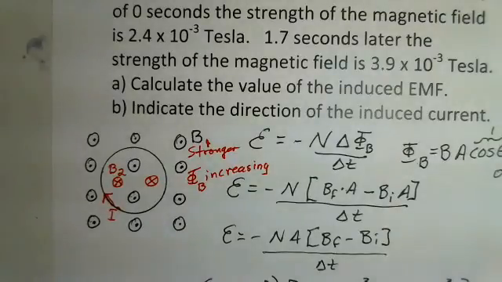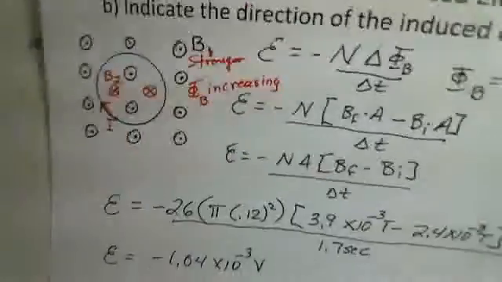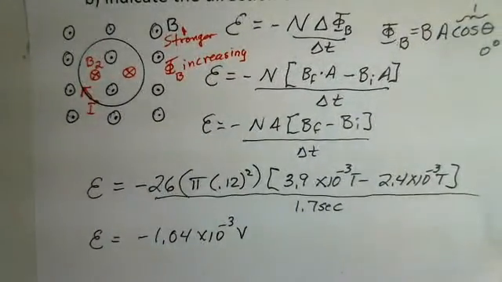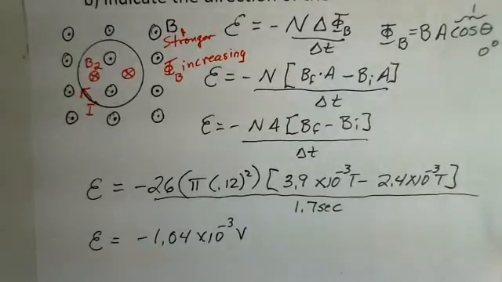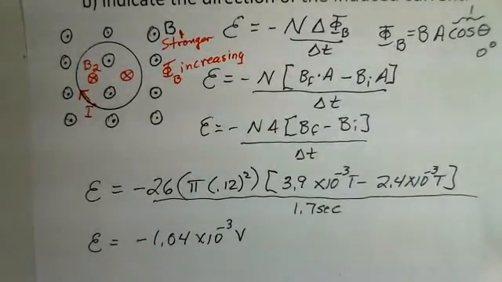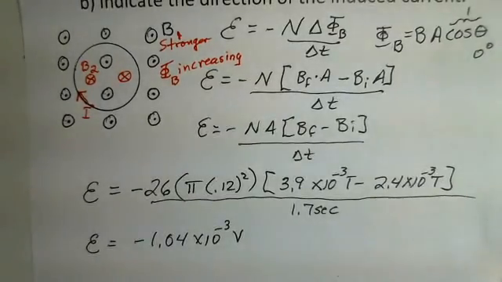We found the magnitude of the current—I'm sorry, of the EMF. If we wanted to calculate the current, then we take the EMF divided by the resistance. We're not going to bother in doing that. Keep reviewing the right-hand rule. Keep reviewing Faraday's Law and the calculation of EMF. In this situation, the number of turns was constant. The area was constant. It was the magnetic field changing that gave us the EMF.